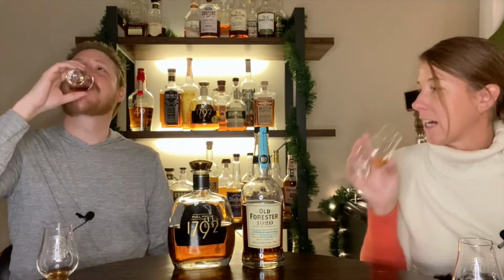I know! Gosh, this one is so delicious. This is a problem for me. I'm getting a really lovely caramel note on this 1920 right now, which I don't normally get. I think it's a byproduct of the butterscotch in this one, sort of showing that separation of flavors, because you wouldn't think that butterscotch and caramel would be that different. Or maybe you would if you're a big butterscotch and caramel guy, I don't know, but the caramel note in here is not something I always get.